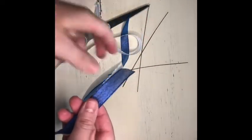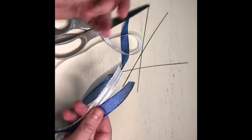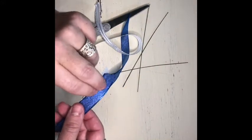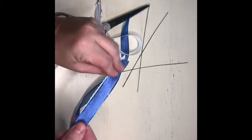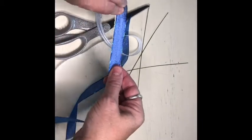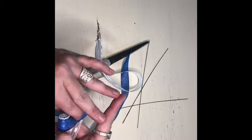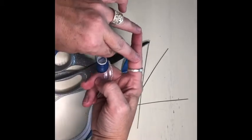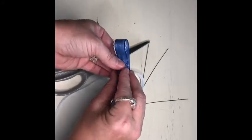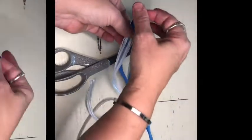The first thing we are going to do is place one color on top of the other. Today I'm using Duke blue and then an iridescent color. Your iridescent colors are always fabulous because they will also pick up whatever color you're pairing them with. We are doing a Duke double ribbon bow today, so you're going to put them over top of each other. From here you make your first loop — about the width of your finger right there, the length of your finger — then in the center with both of those ribbons, you are going to twist it and put your thumb back over the twist.